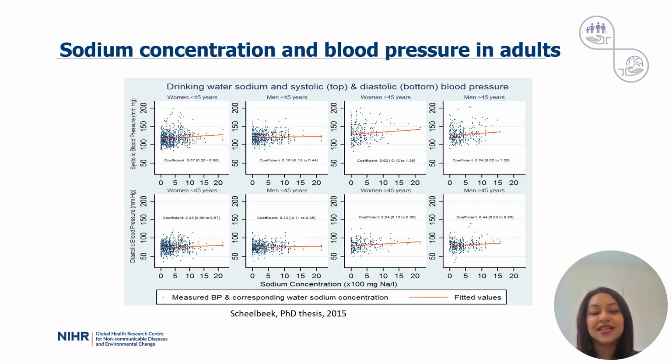Analysis of non-pregnant adults within the same population in DACO showed that sodium concentrations in drinking water were strongly associated with blood pressure, and this is after controlling for personal, lifestyle, and environmental factors. And the analysis also showed that switching to a drinking water source with lower levels of sodium reduced blood pressure in adults. Now, in the next slide, I will show a short video of the study in DACO, which may help to better understand the situation that the local communities are confronted with.